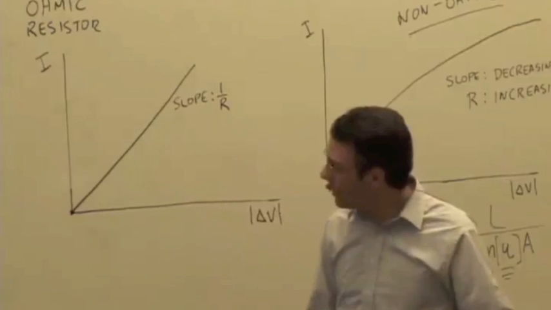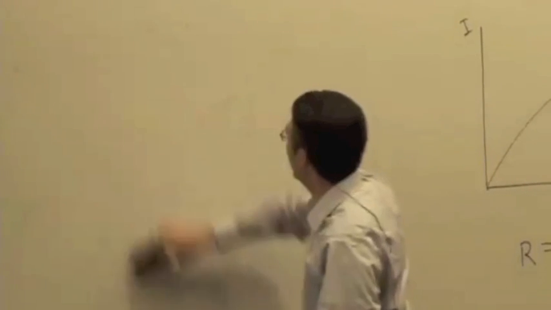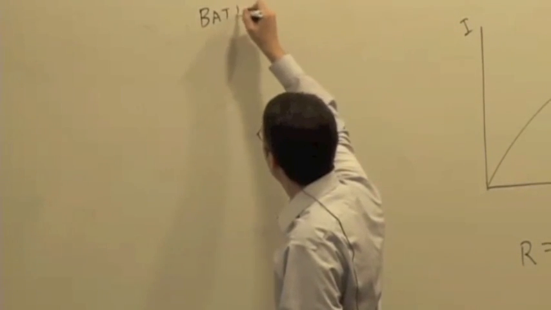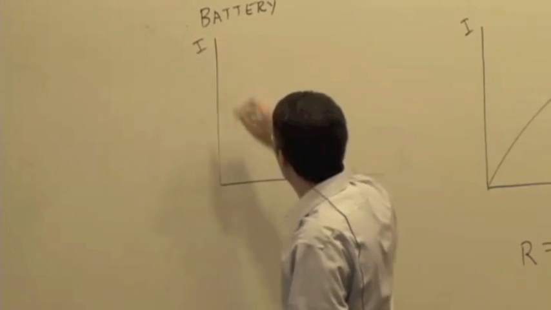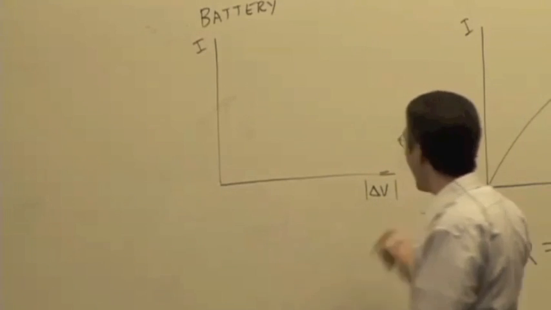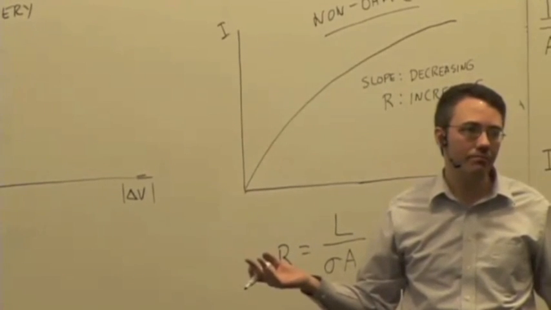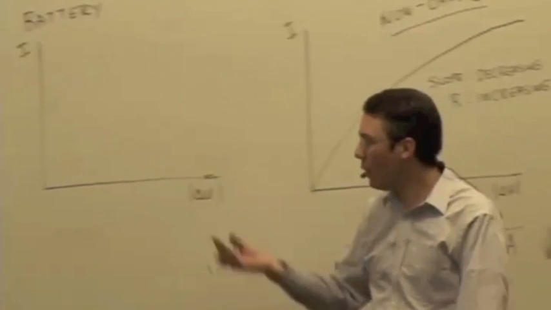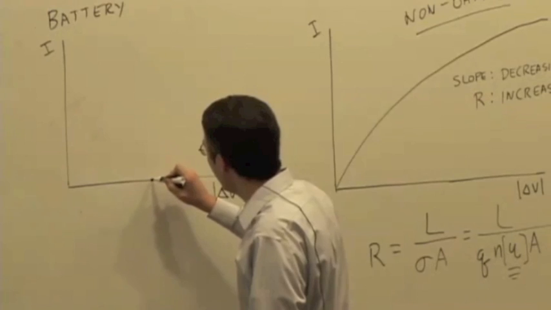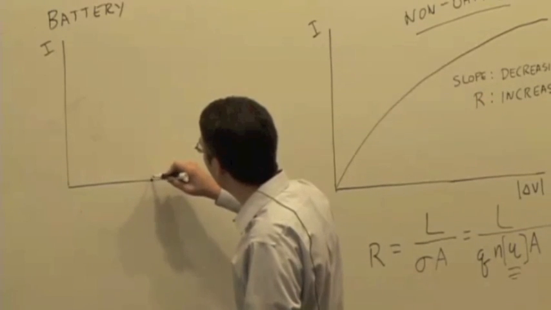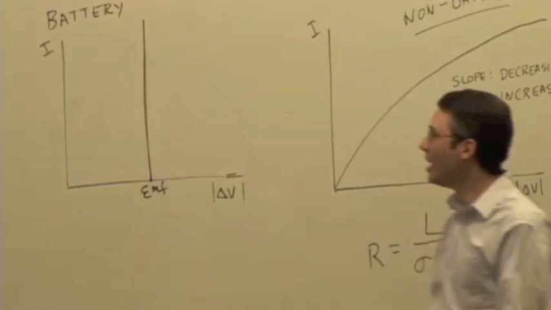Other things, just to keep in mind that things you may run into in your later careers. Other types of non-ohmic objects. Well, battery for one. Current plotted against voltage for a battery. Well, for an ideal battery, does the voltage depend on the current? No. Right? A 9-volt battery is a 9-volt battery whether there's a current flowing across it or not. Now, in non-ideal situations, it actually does change a little bit. We won't talk too much about that. But basically, it's like a spike. Okay? There's the EMF of the battery. And it doesn't matter what the current is.